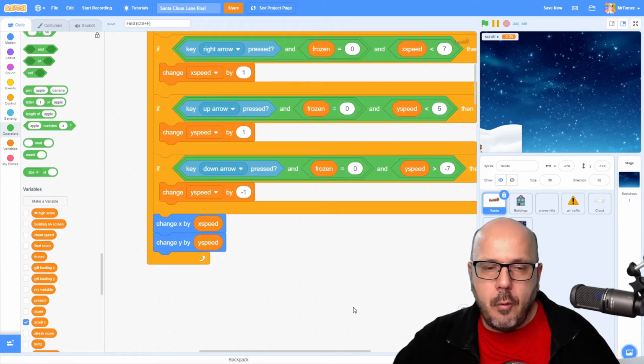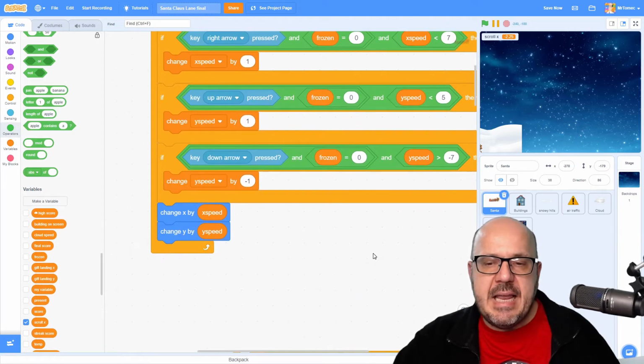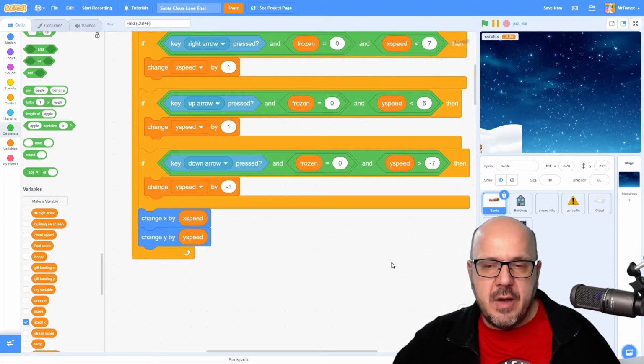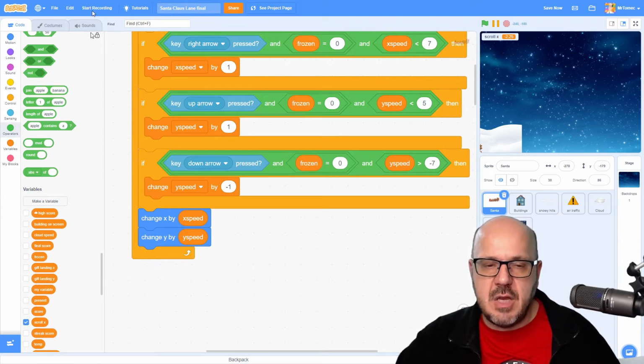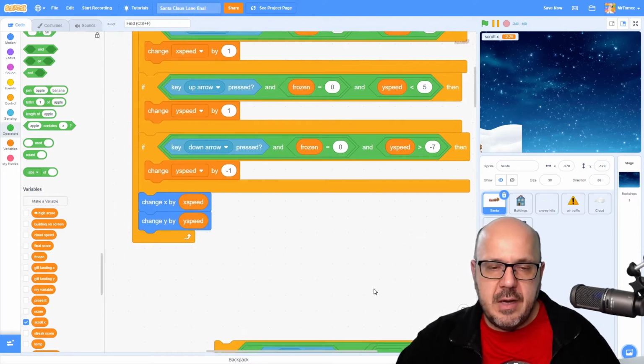So the first thing we're going to want to do here to control this guy's movement a little bit more is start bleeding off a little bit of speed. We're going to create basically some friction here so that if we're not pressing a keyboard command, we're not going to continue to accelerate. We're just going to slowly decelerate until we finally settle down to a speed of 0. That's going to actually slow down our craft as well. You're going to see that once we do that, things are going to move around the screen a lot less quickly.